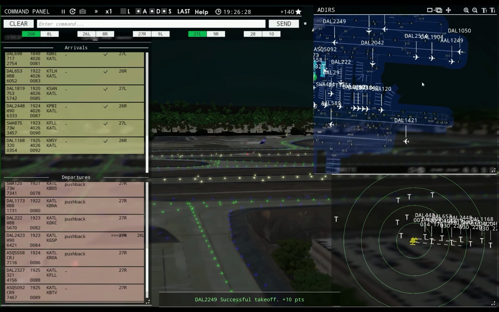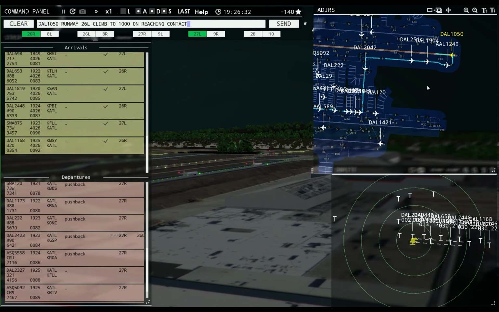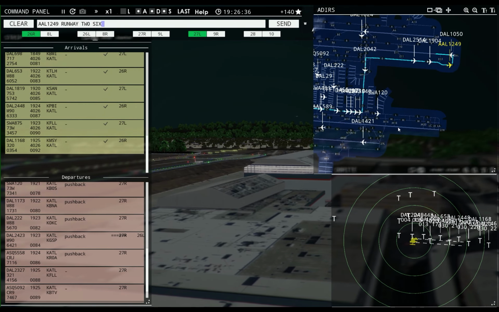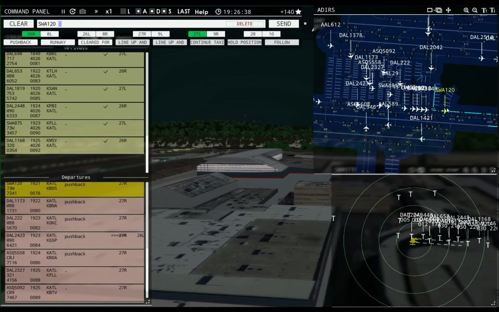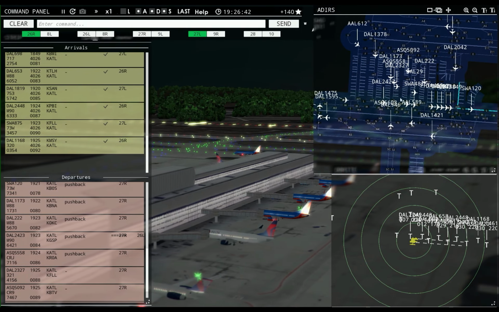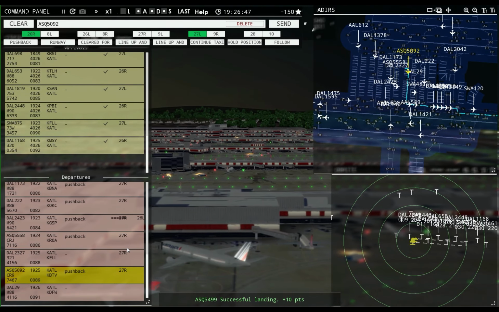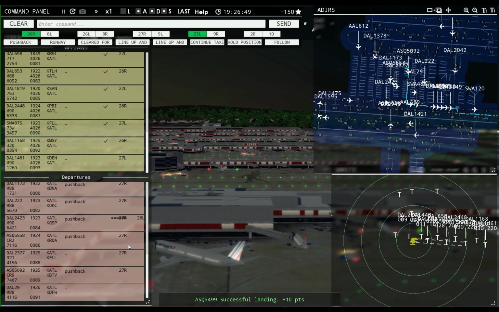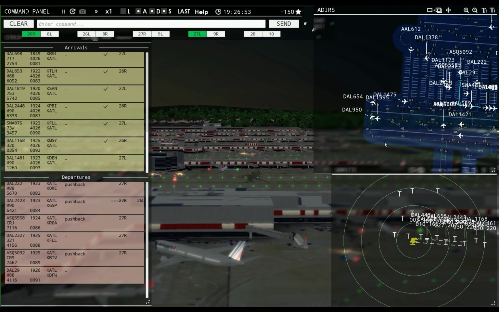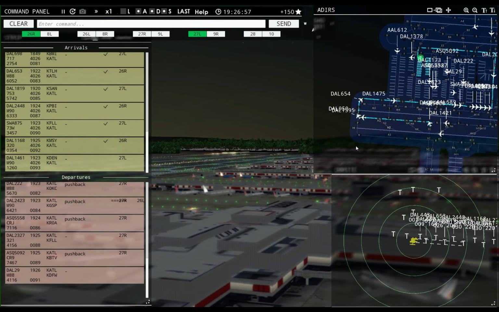Ground, Southwest 120, ready. Delta 1050, runway 26 left, climb to 1000 on reaching contact departure, cleared for takeoff. Taxi to apron via Bravo. American 1249, runway 26 left, line up and wait. Southwest 120, runway 27 right, line up and wait. Delta 1050, runway 26 left, climb to 1000, cleared for takeoff. Runway 27 right, line up and wait. AC 5092, runway 27 right, taxi via Lima. Continue taxi, Delta 9050. Runway 27 right, taxi via Lima, AC 5092.